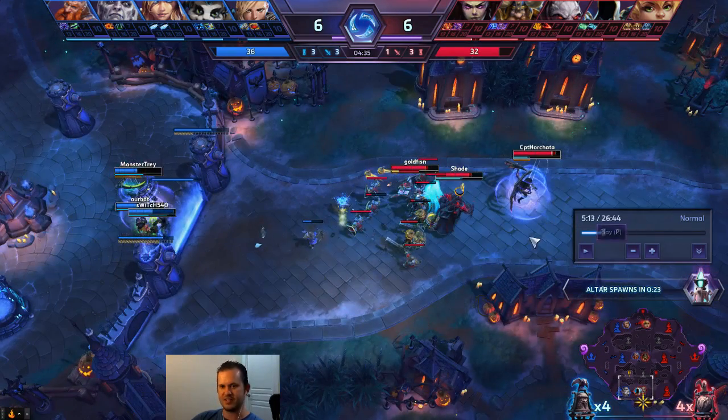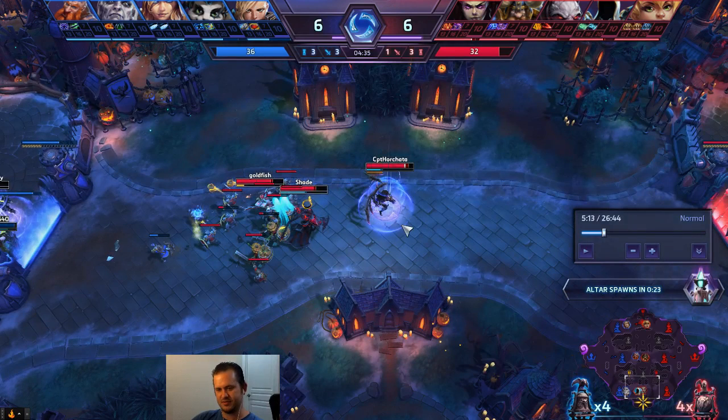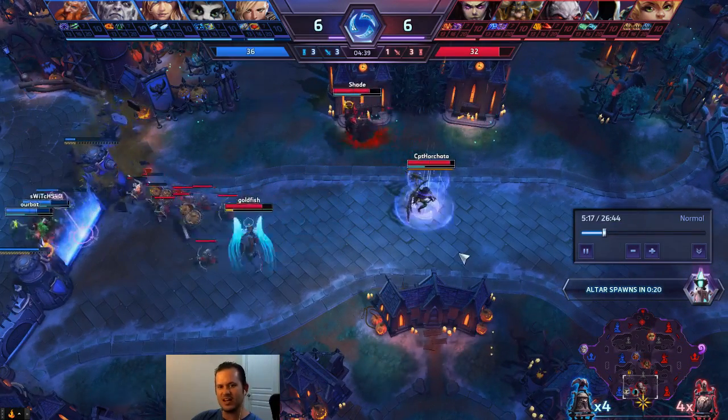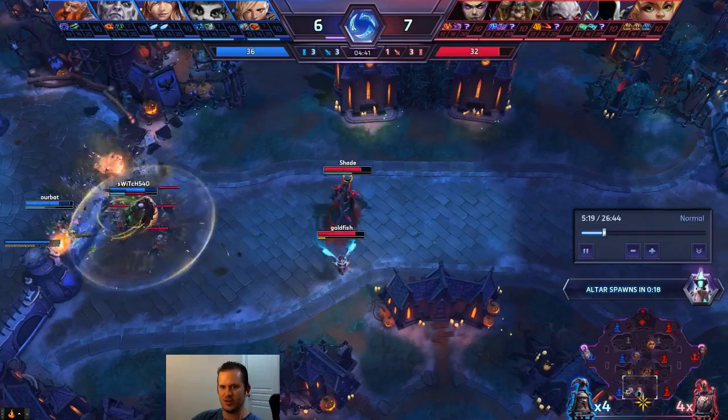Okay, but this, do not do this, people. The objective pops, so you hearth back. So Kerrigan is essentially leaving you guys to try to fight this 5-on-4. Do not do that. The time to hearth is not right when the objective pops. The time to hearth is before the objective pops. You want to be ready and waiting for the objective. The objective will not wait for you.